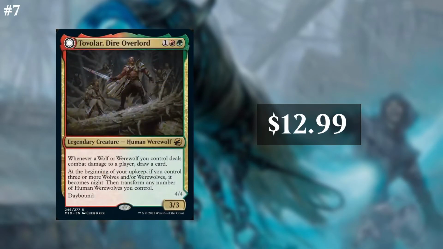We have Tovolar, Dire Overlord. He's a $13 card. It's a 1 red and a green for a legendary creature, human werewolf, 3/3. Whenever a wolf or werewolf you control deals combat damage to a player, draw a card. So just, for each wolf that's dealing damage, draw a card. Very good effect. If I'm designing a commander for a mechanic, when you do mechanic, draw card is always going to be good. And so this is just doing that.